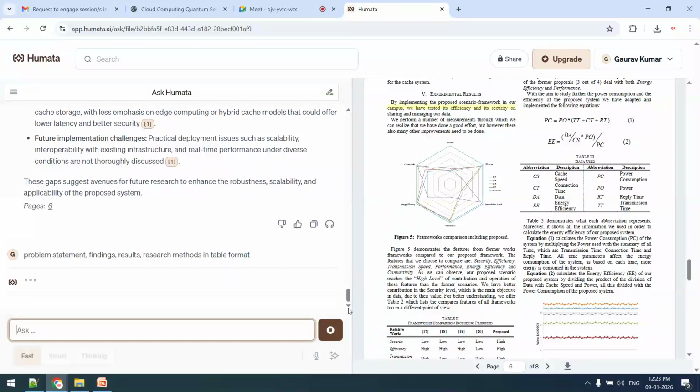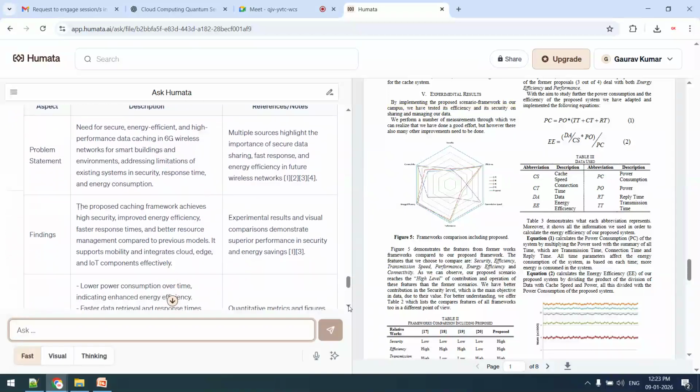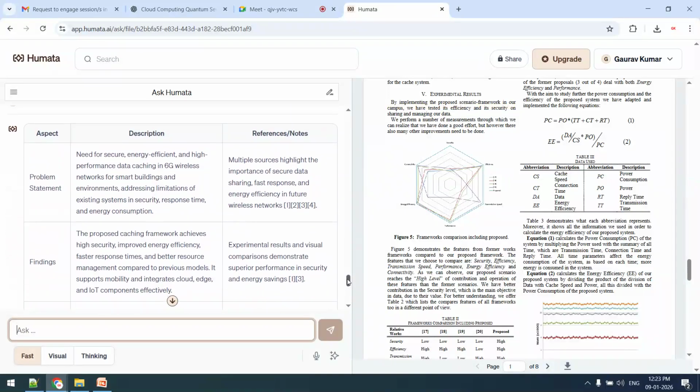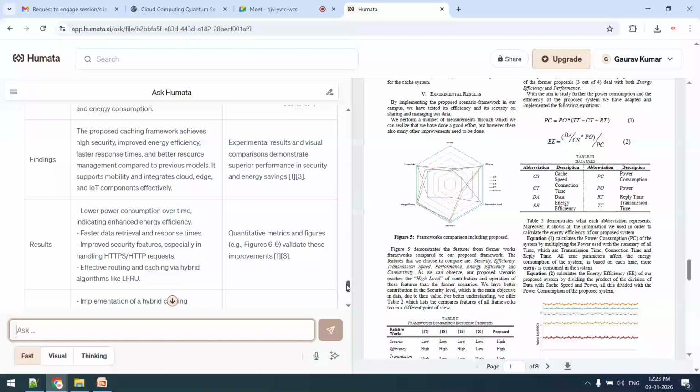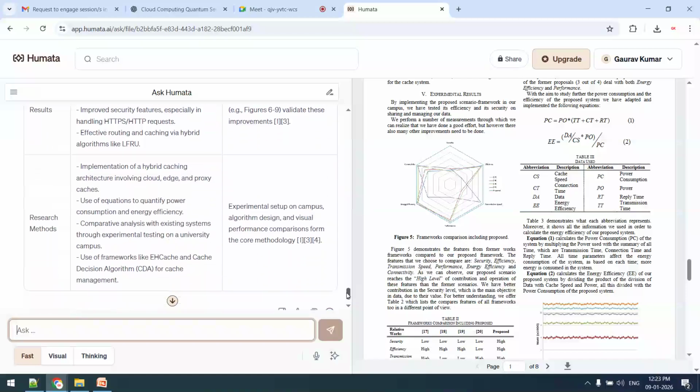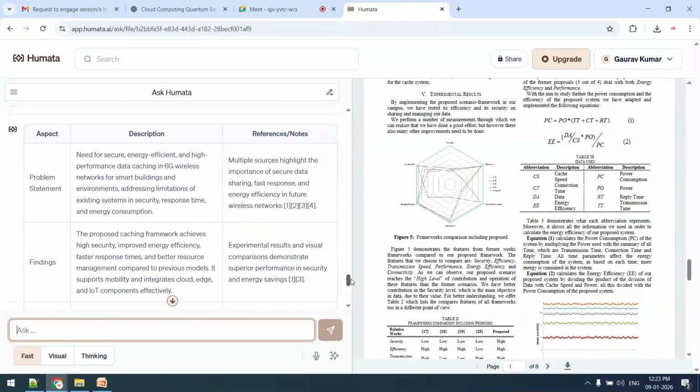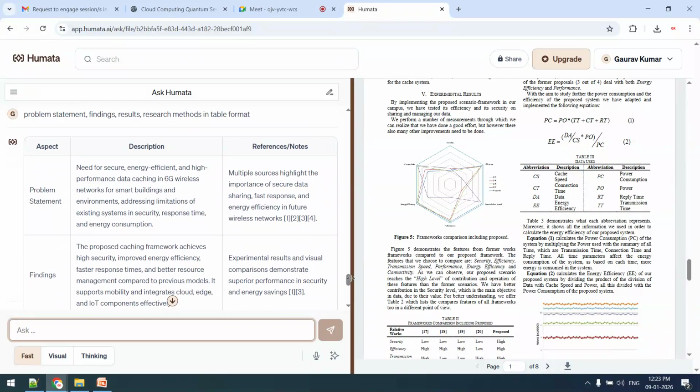So this entire paper I want to convert in table format with my own fields. Which are my fields? My fields are problem statement, findings, results, research methods. Now you can see it is available. Now it is done. How easy it is.